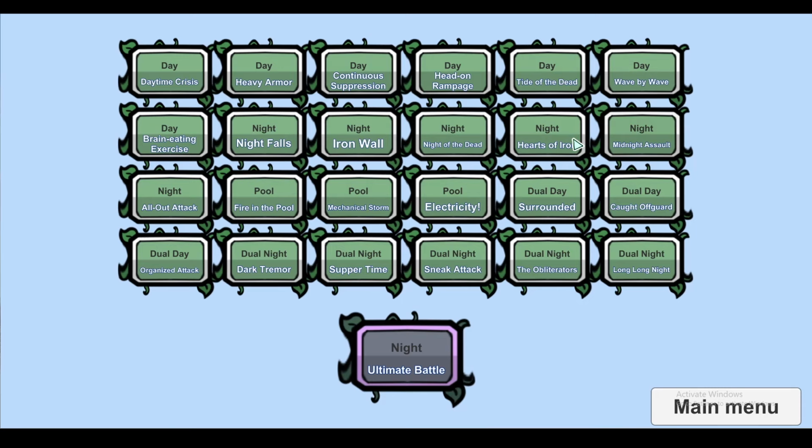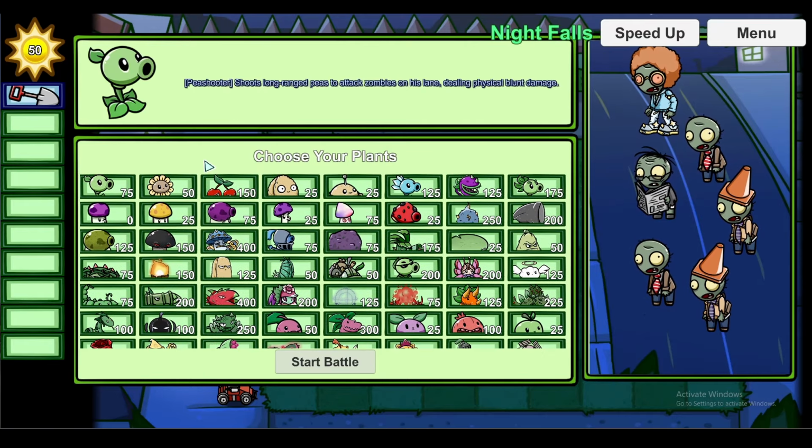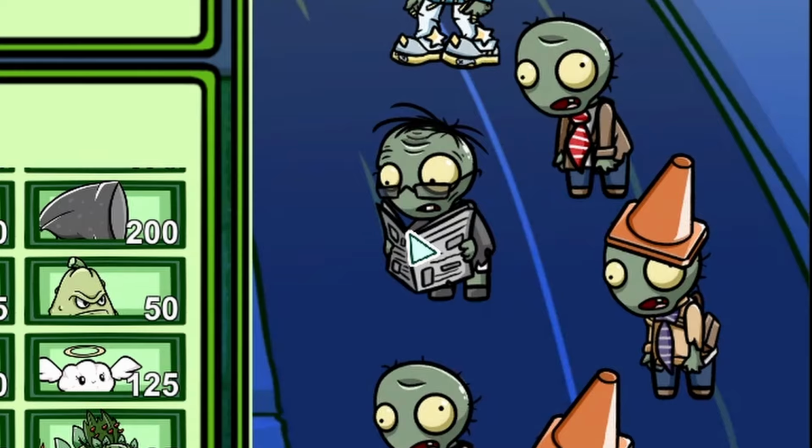Zombies Beautiful Town. Let's try to get through some of these test levels. I guess we can do nighttime. So I do actually want to try some of these plants that are here. Of course, we have to go with Sunshroom and Puffshroom because they are the most broken plants in this game, in any PVZ game. Disco, and we have newspaper, okay.